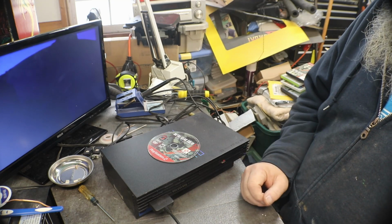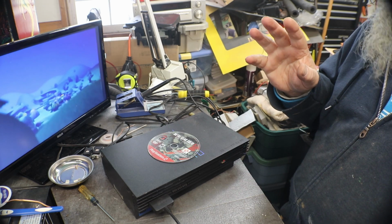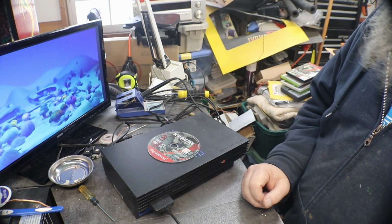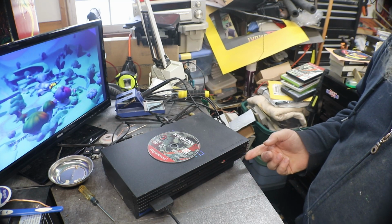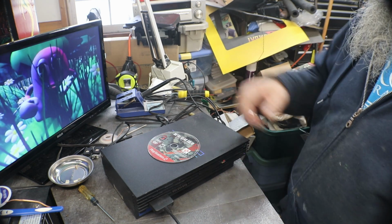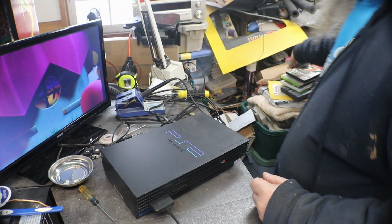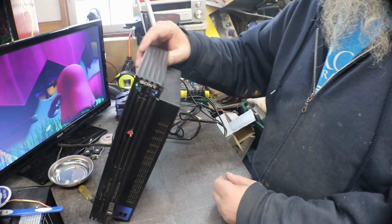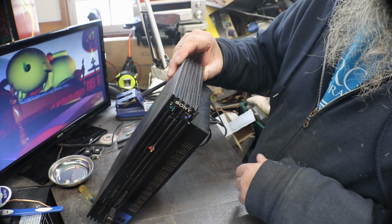So we got this one all squared away, and it's ready. I'll put a brand new controller with it, and AV cord and power cord, and we'll be able to sell this one. I won't get as much for this one because of it having a hunk out of the case right here. But in fact, let's see, Metal Gear. In fact, I'll show you.